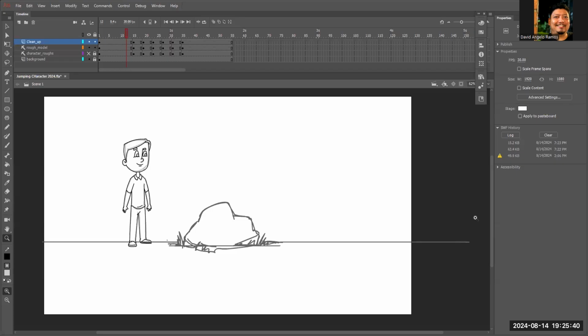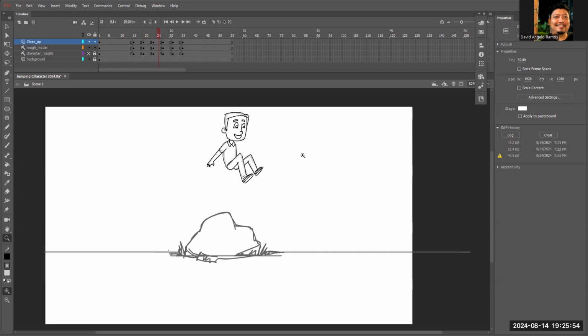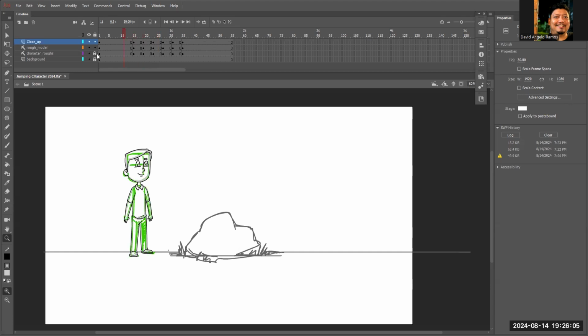After cleaning up the key poses of the character, I'm going to add some in-between drawings to further smoothen the animation, because drawing key poses is not enough. We have to draw in-betweens in order to smoothen the animation. We created some rough sketches, and for this instance, we're going to cover those drawings. You can erase those layers or you can just retain them. For this exercise, I'm just going to retain them.